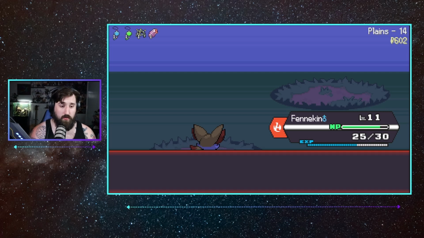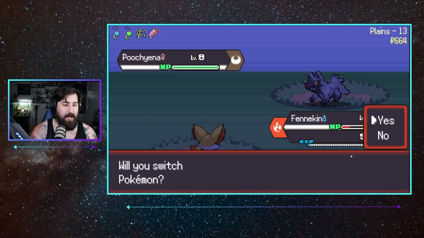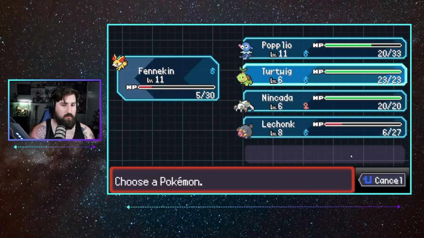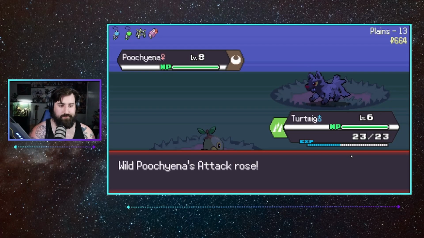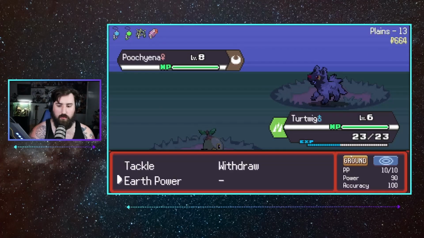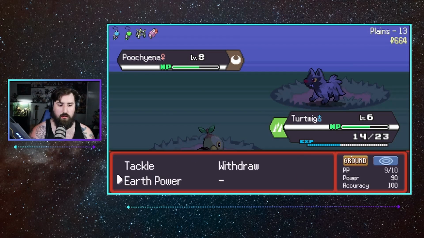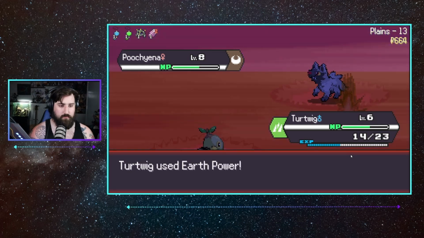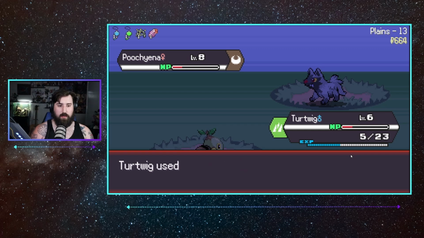Hello? Alright, cool. We're back. My game crashed, so that was fun. Let's switch out to Turtwig. I think ground is good against dark. Don't ask me questions. I was wrong. I was mistaken. Okay.